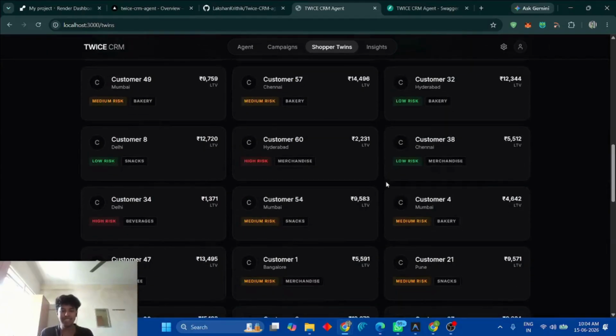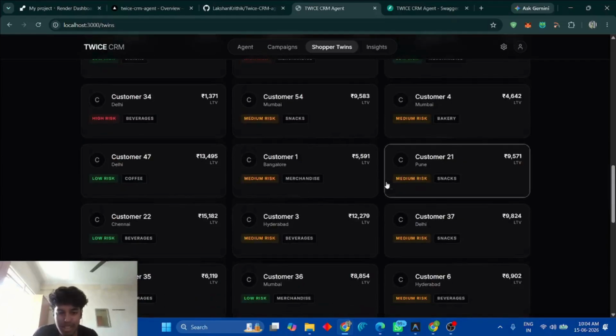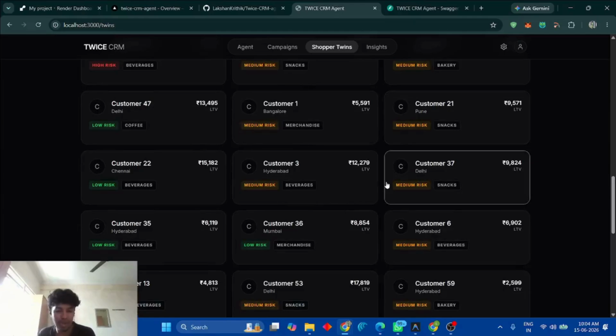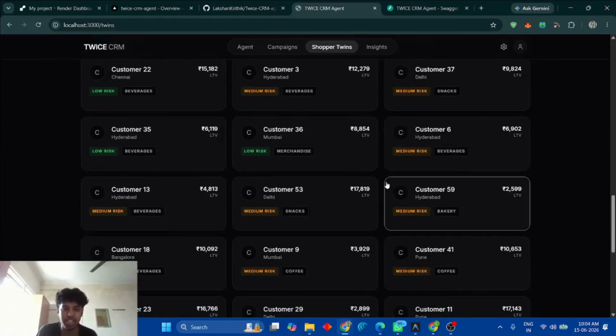The reason I built this is when I got the question, what's the difference between an AI automation and what actually makes an AI intelligent? So the reasoning here is not just coming from raw database rows. The reasoning is a structured behavioral profile, and that's what makes targeting actually intelligent. And this is not just automation.